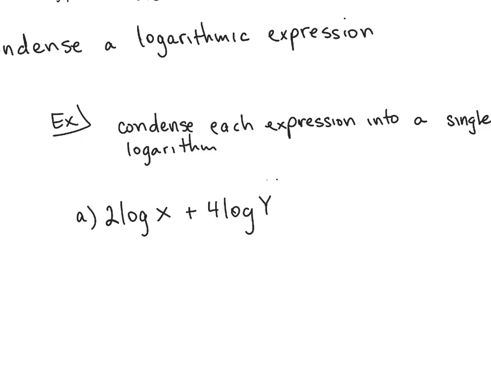Okay. So first thing we notice is these two logarithms have the same base, and they're separated by a plus sign. So this is going to be an application of the product property. We do also notice that there are coefficients in front of the logarithm. These coefficients can be moved back up and condensed as a power or an exponent. So that's actually the first thing I'm going to do, is move the coefficients back up as an exponent.